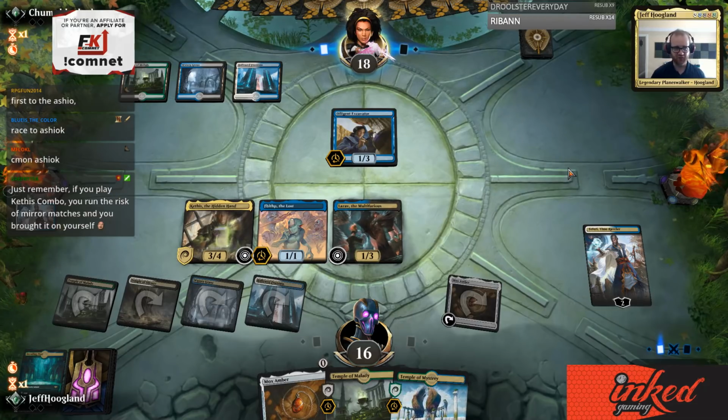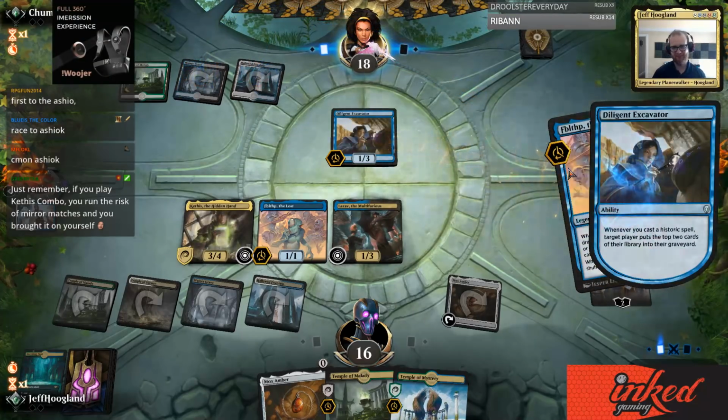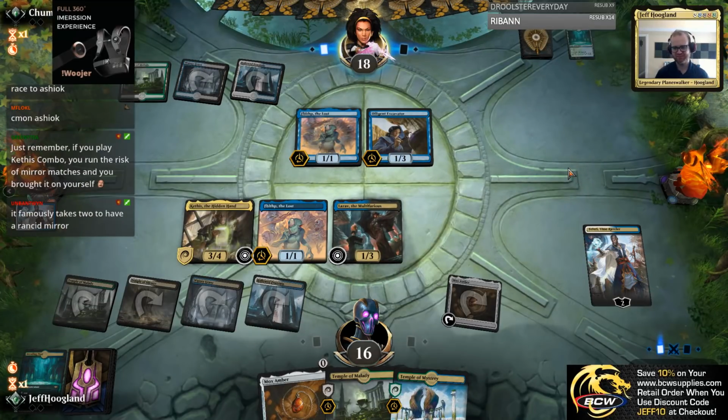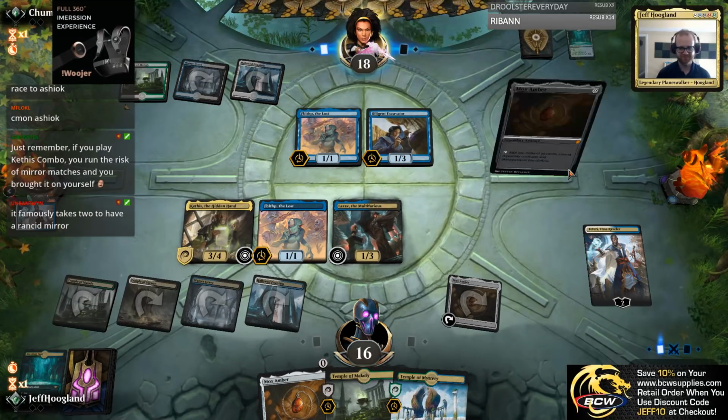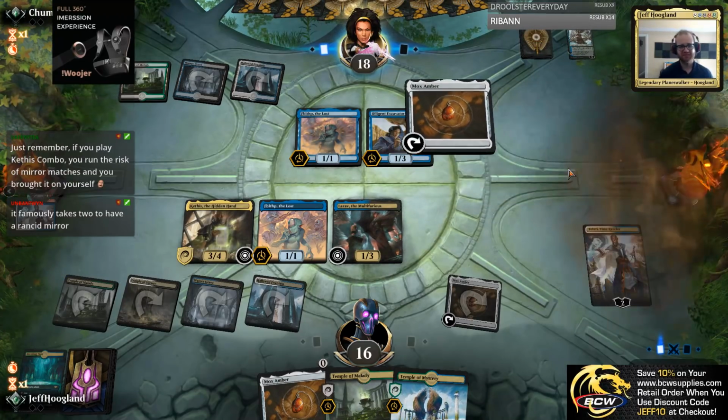Hopefully we're just luckier than the opponent. We can pop our way up into Diamond. Alright, they milled 2 lands there. That's a good start for us. There's an Ashiok.